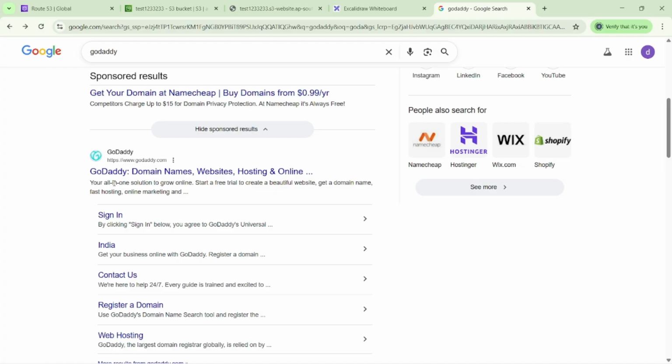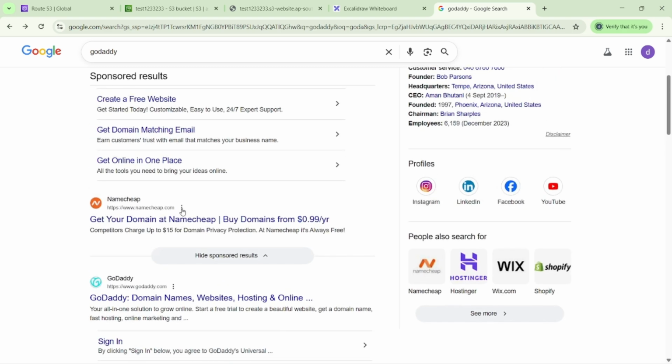Suppose I search abc.com, which is my application name. Then abc.com will be displayed on top. Whenever we search on Google, it will be in the top 10 results. Then we have to work on this SEO, which is search engine optimization.